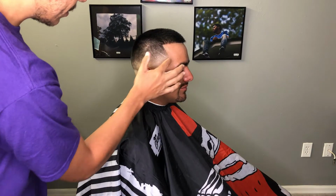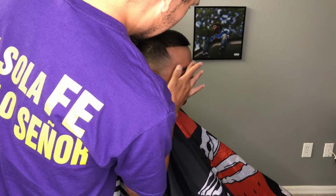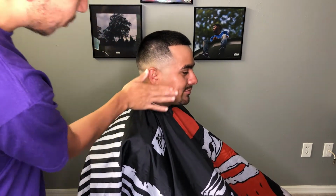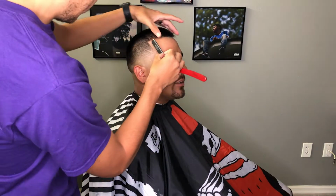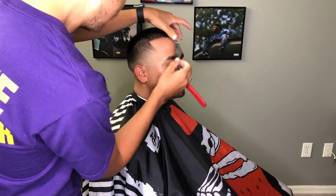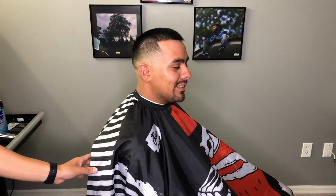Alright, now I'm going to go ahead and add some shaving gel before I put the razor blade in there. That way you don't create a tug or anything. Always stretch the skin and just pull softly. You don't have to dig in there with the blade. Let the razor blade do the job. It'll just glide very smoothly.